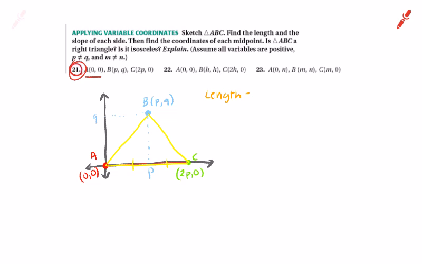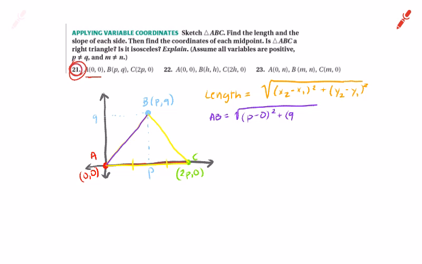Now I'm going to find the length of each side. But first we need our formula. Write that in there. And now the first one we're going to do is AB. And literally all we're going to do is plug things in. So we're going to do P minus 0, so P is from B and 0 is from A, and then we're going to do Q minus 0, and again Q is from B and 0 is from A.